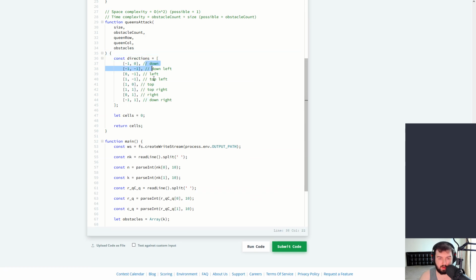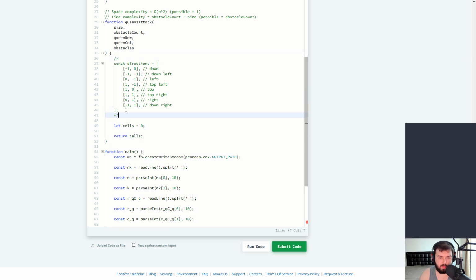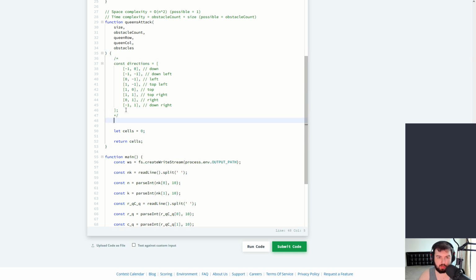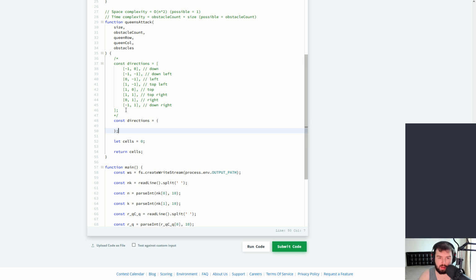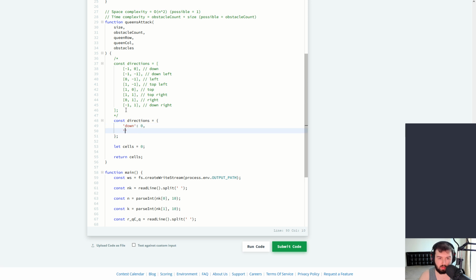Instead of an array like this, I will have an array of directions itself, by name. So we'll have something like down left. So it's possible to copy from here.